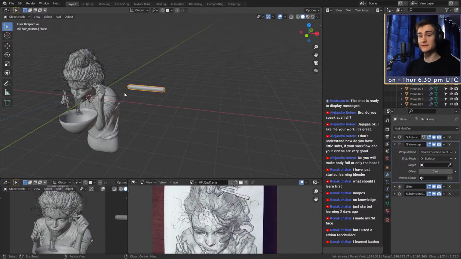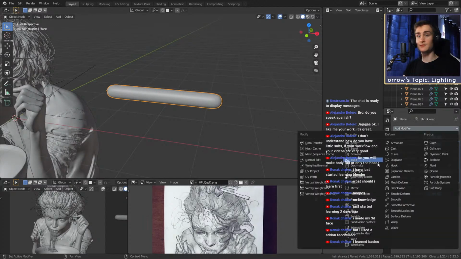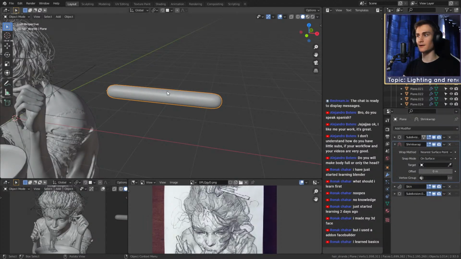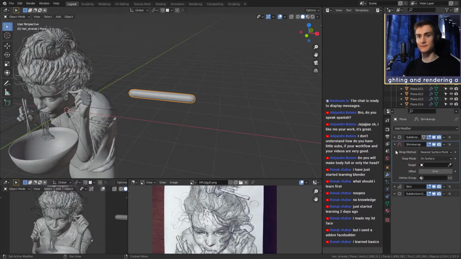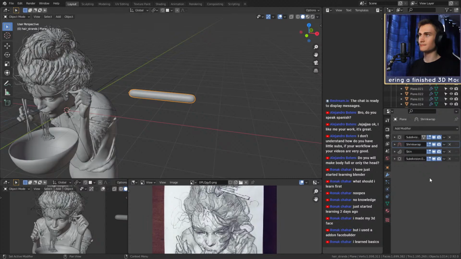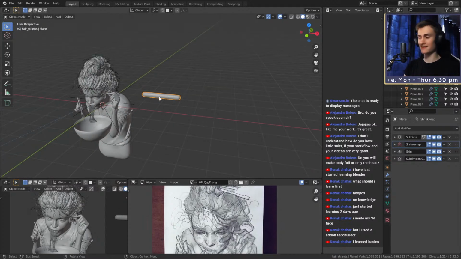Once you know the basics, or once you're kind of used to the tools, you can then go into more advanced tools like using modifiers like here, or using subdivisions and all that stuff. That would probably be the next step, basically basic tools version 2. Once you know how modifiers work, for example, and how you can use those, then you're kind of open to your own path.